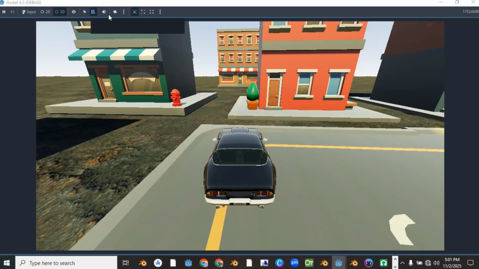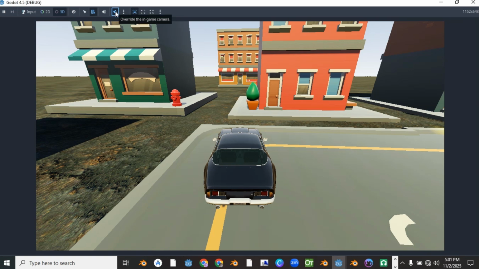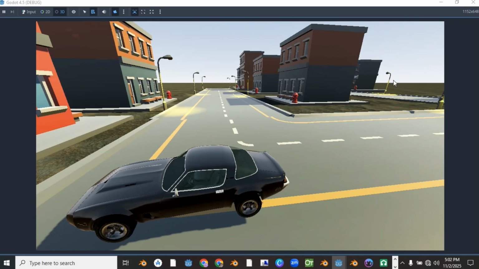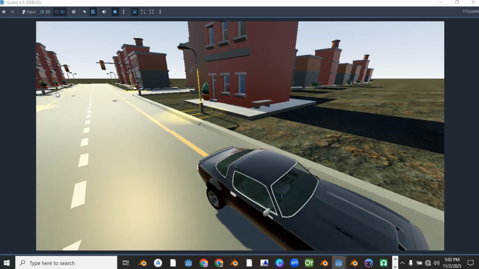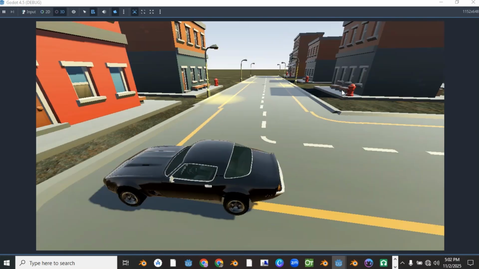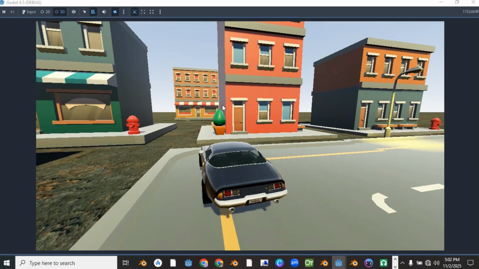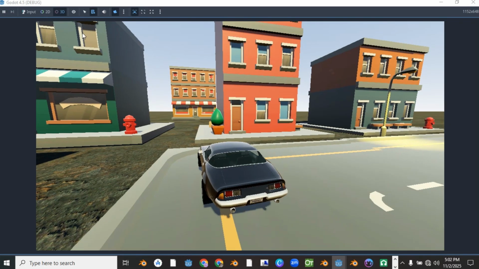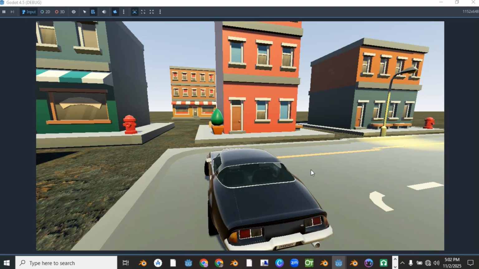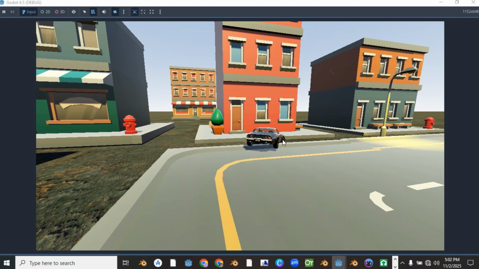Now, one of the things I love about this is this particular feature that I have here, which is the idea of overriding our camera. Now, this is a very important and nice feature. So once I click on that, I can override my normal game camera. I can look around my entire 3D scene, and inside the game itself. So I'm actually playing the game right now. I can go back to my inputs and start playing the game. But right now, it's no longer using the game camera to work on this, okay?